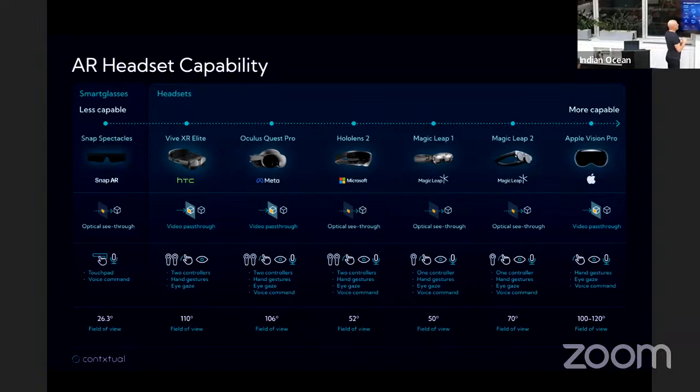So the Oculus Quest Pro has 2 controllers, right? So people can be using 2 controllers right through to Apple Vision Pro where you don't need a controller at all. Field of view is another thing that's critical to UX design, obviously, for these headsets. Giving you what is your canvas as a designer that you can deal with so that people can see and interact with this content.